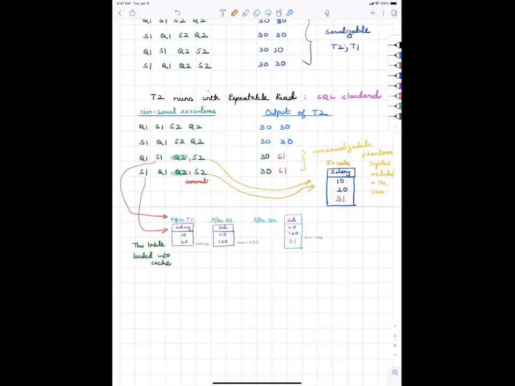And on Monday, I'll show you an example that you can try out in MySQL where you can see phantom tuples. That's why, when I first did it and it was not showing up in MySQL, I said, should I even bother teaching this? But you read any book and you go online, you're going to see phantom tuples everywhere. So I had to really play around with MySQL. Then I figured out when MySQL shows phantom tuples. It shows them, but the query T2 must have some kind of insert, delete, or update happening. And then you will see the phantom tuples. And I will give you an example, which you can then go and try out.